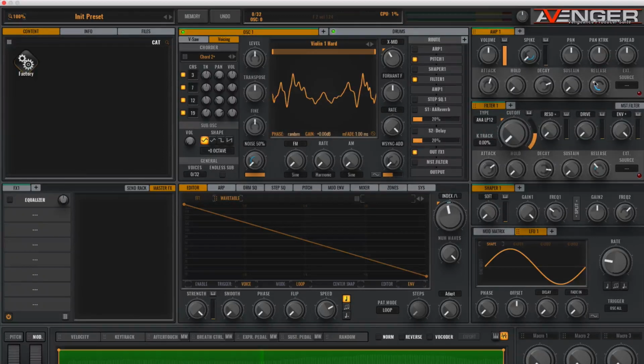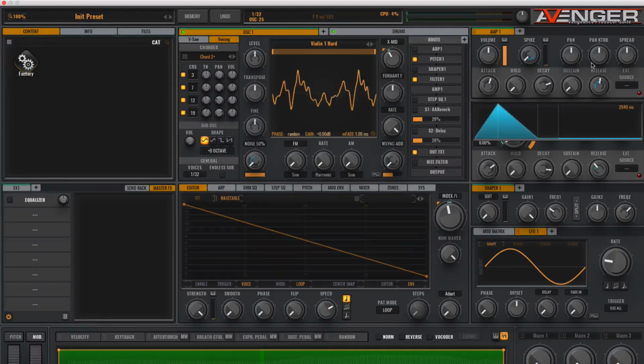If we increase the release here, then when I let go of a note, it won't just cut out suddenly, so we'll get a nice long tail, a bit like reverb, which is what we're after with a pad sound.